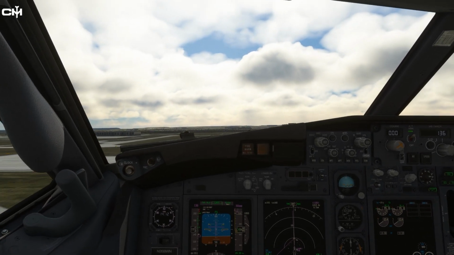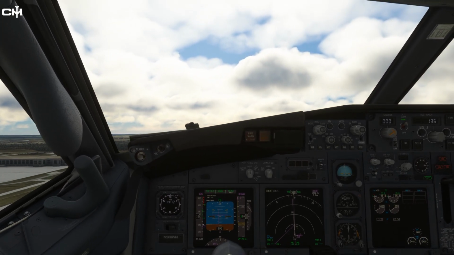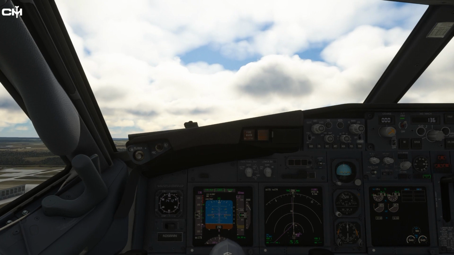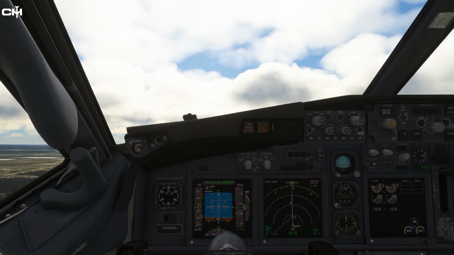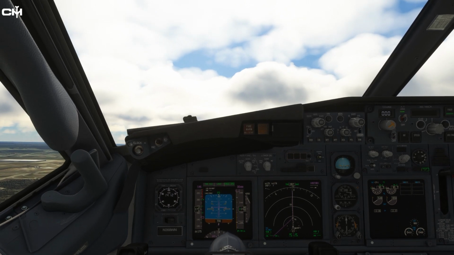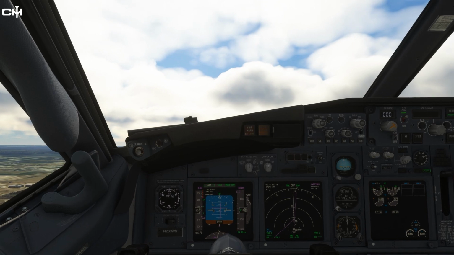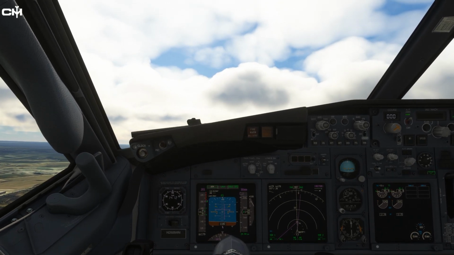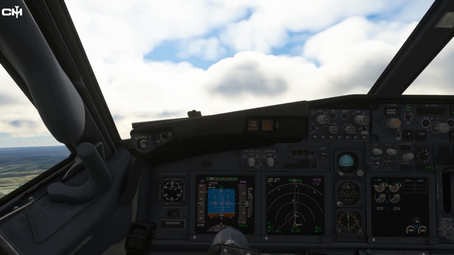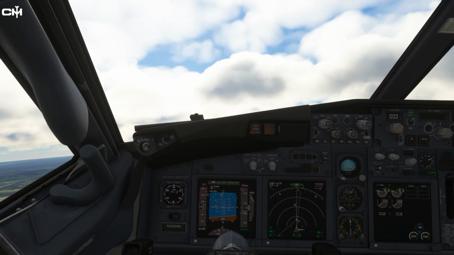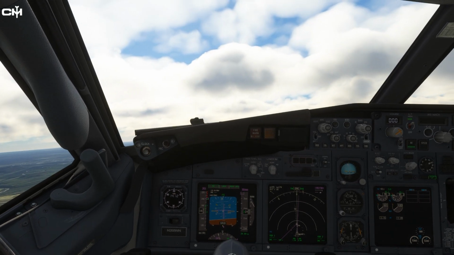Positive rate of climb. Gear coming up. And we're just following that flight director. You can see the Tulsa VOR is dead ahead of us there. We don't want to climb quite too fast there. Everything's looking good so far. So remember, ooh, look at that wind. We just hit a 30 knot crosswind on takeoff. How crazy was that? That was pretty good there, actually. I really enjoyed that.